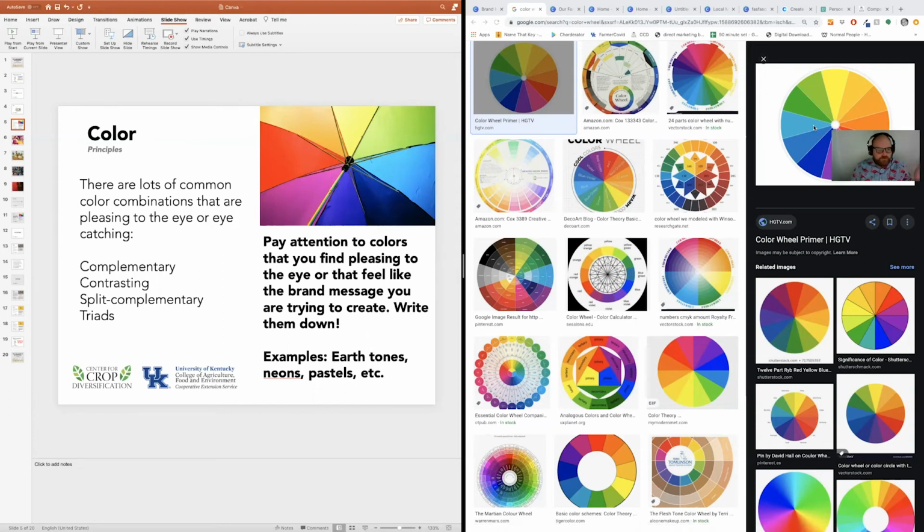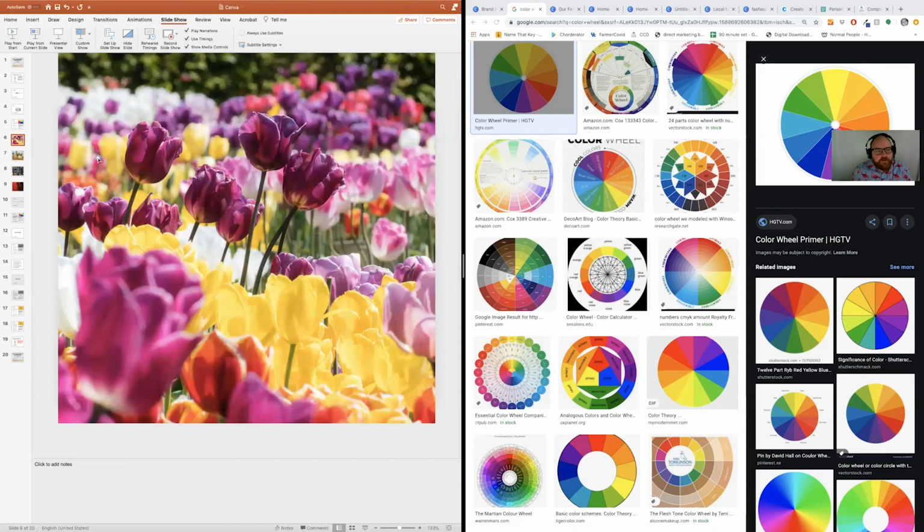I'm going to show you actual concrete examples of these in photographs, and then I'm just going to show you the way to cheat your way toward colors that look good together. So this one here, I see purples and I see yellows. Purples and blues and yellows. There's a little bit of white and green mixed in, but overall, these are the two colors that I'm seeing in these. So that might be something that you want to think about including in some of your designs, putting these colors together. They look nice. If you're trying to sell flowers, this is obviously a beautiful picture.